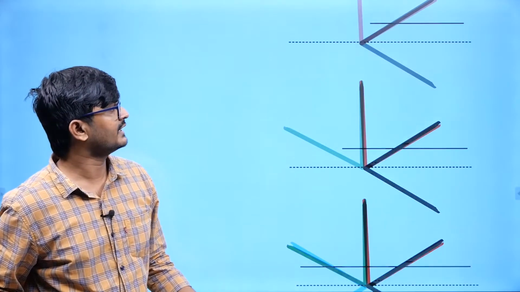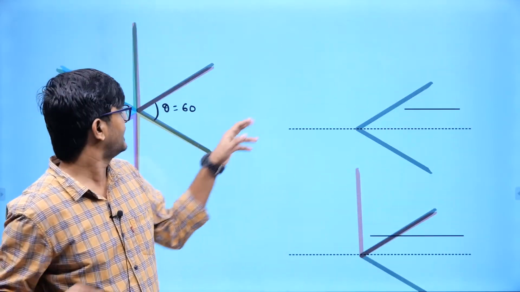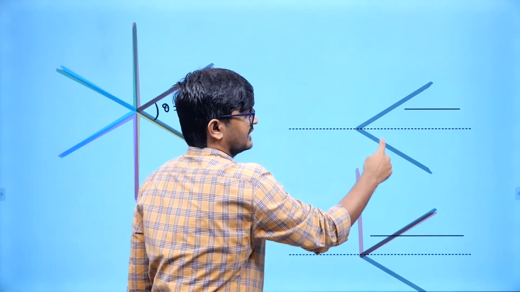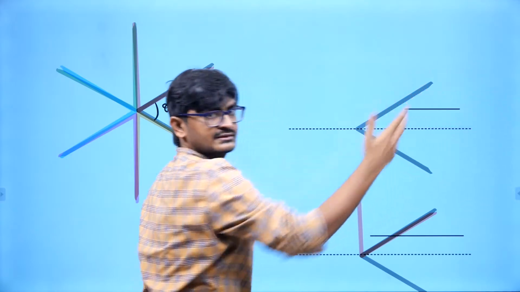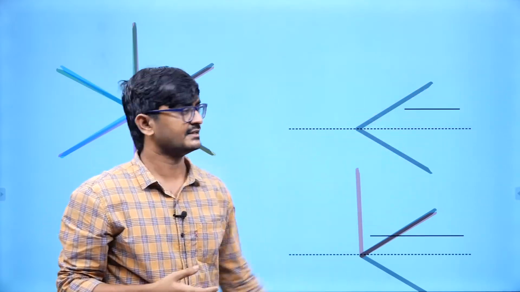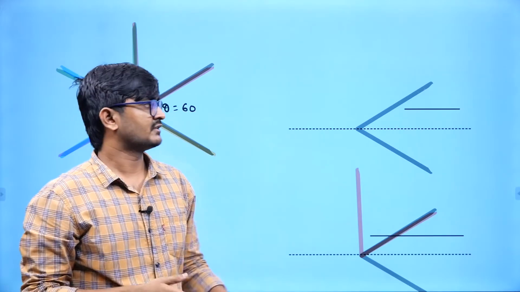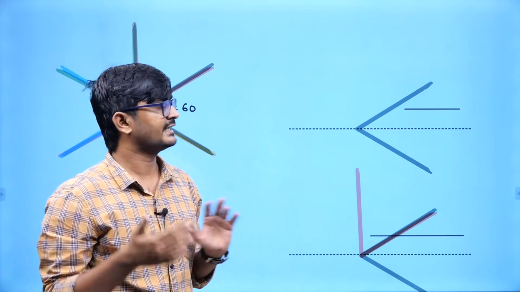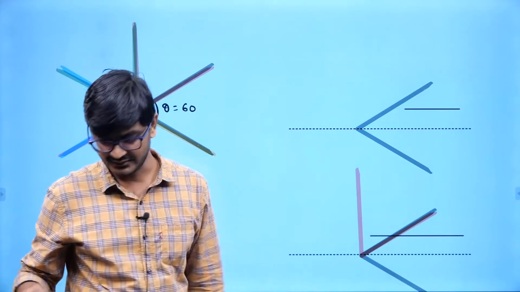Now that you could have done by drawing a figure like reflection here, and going something like that. But that is going to be complicated in this case when you concentrate on the ray. So instead of concentrating on the ray, keep the ray as it is and concentrate on rotating mirrors.